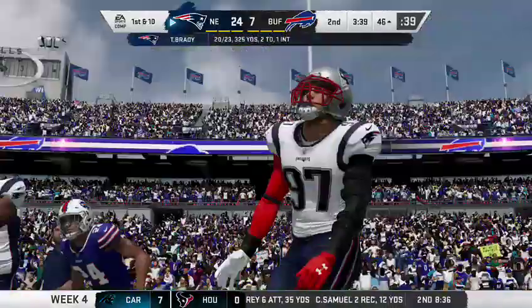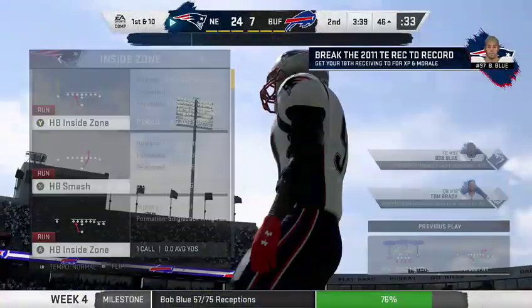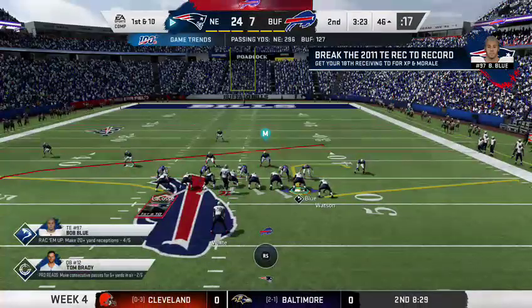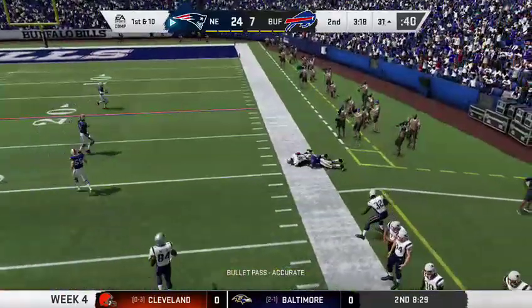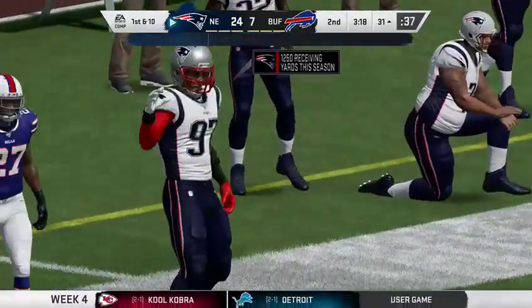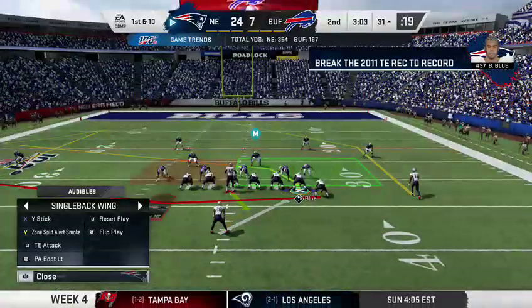Here's a throw right side, taken in by his tight end. An excellent pickup of 20 yards. And with that last play, he's now up over that 300-yard mark. And in today's NFL, it almost feels routine. And I hate that when you talk about a 300-yard passing game. To me, 300 yards still signifies excellence, and he's achieved that in this performance. Another good gain. That's now 35 yards combined on those last two plays.